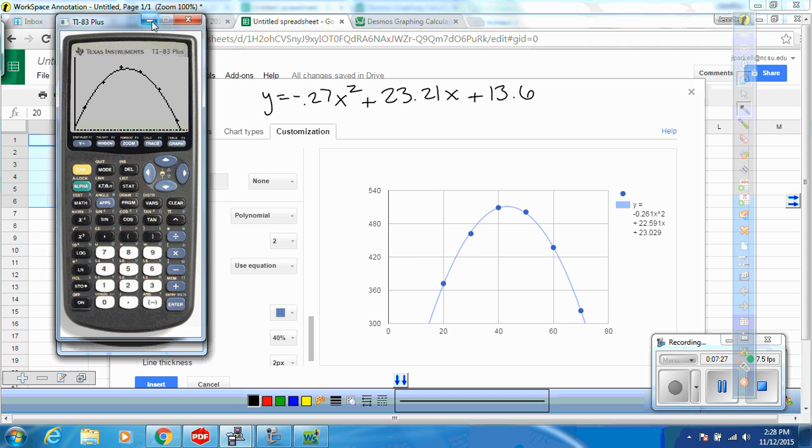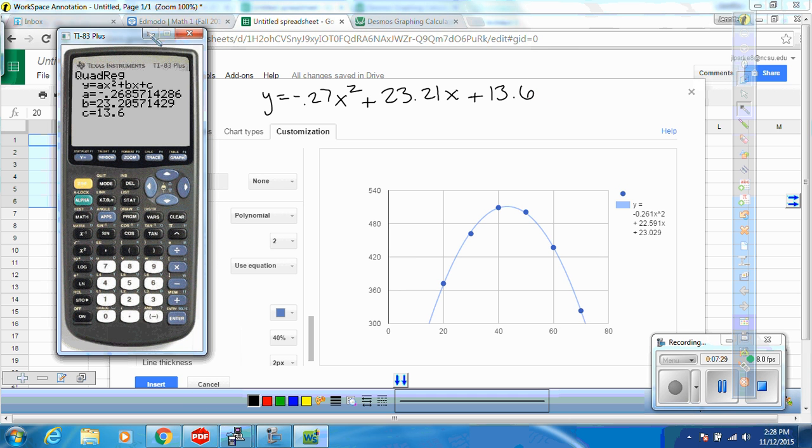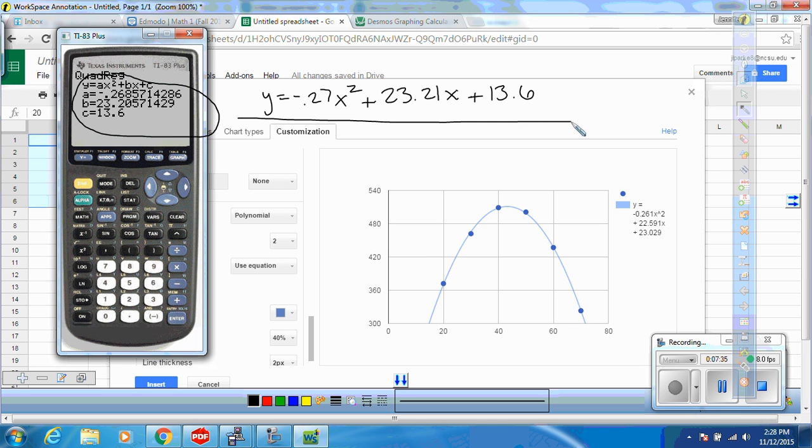All of those things have an application in real life, but once we've used regression to find that equation, all the things that we've done over the past few days to find x-intercepts and y-intercepts and vertices and maximums and axes of symmetry, these are all things that don't change just because the equation has a decimal in it. All of those rules still apply.